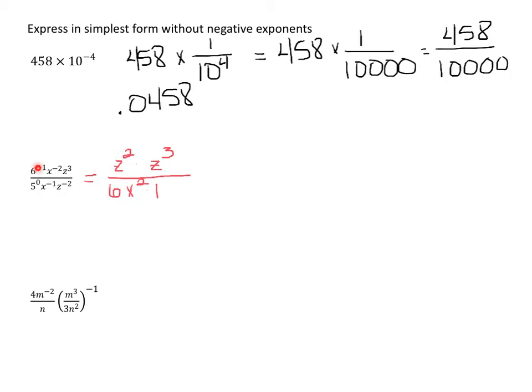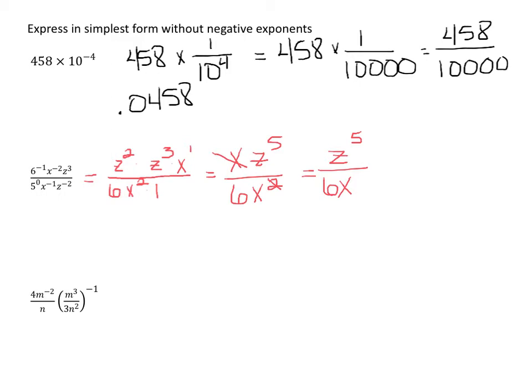So anytime you see a negative exponent, you move it to the other part of the fraction. So here we've got negative exponents that all had to move up, which means that I missed one. I missed x to the negative 1. Becomes x to the first. So I have here x, z to the 5th, over 6x squared. Now when we start canceling, you'll see this happen a lot. I will cross out this x, and I will cross out this 2. So that will tell me that this is now z to the 5th in the numerator and 6x in the denominator.